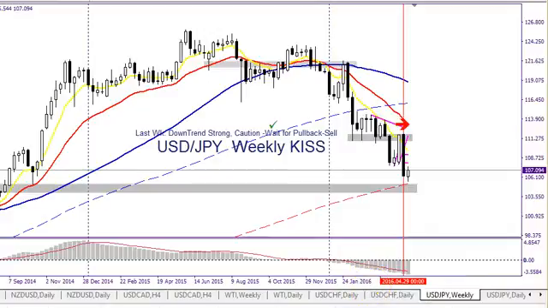Now we're into the US Japanese, and this is probably one of the most interesting pairs. Really quickly, we can see this is the previous week. We had a huge engulfing candle, and I believe I mentioned after a huge move down, beware, be cautious, wait for a pullback, and then look for a selling opportunity or selling evidence to the downside.